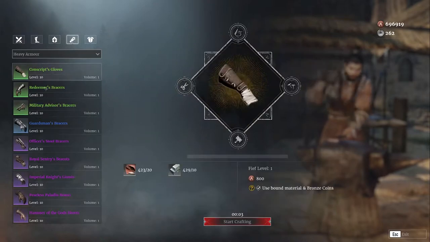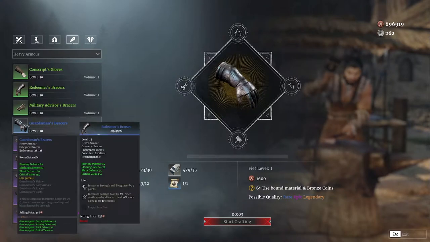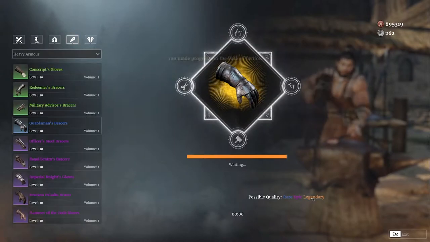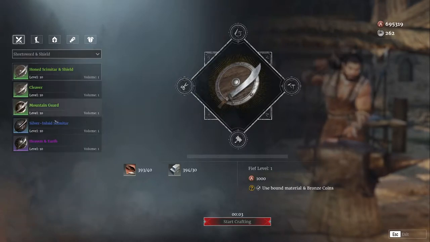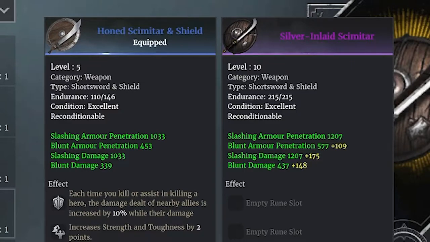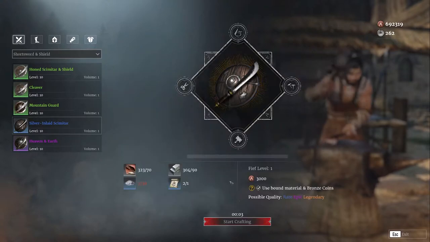Normally, I would keep repeating the same one, but we don't have gear that all has affixes, so we're going to create one for each slot. So a bit more slashing, a bit more crit. All right, and then I believe we can make a weapon too. There we go. Blunt penetration, blunt damage. That's all right, but that's still better than we have. Got better stats.